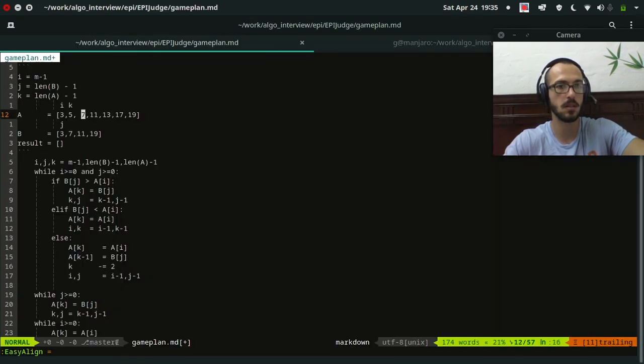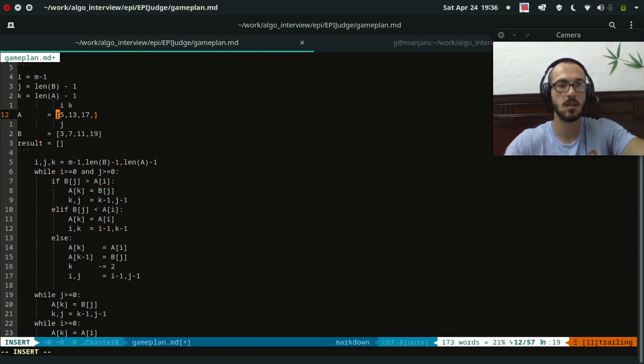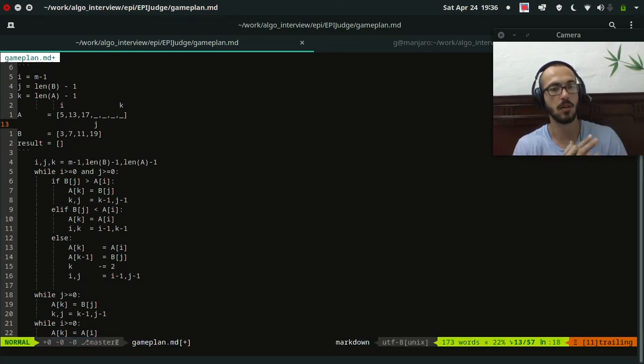Let's run through this example and make sure we know what's going on here. k is here, j starts here. Okay, so we've already run through this example.